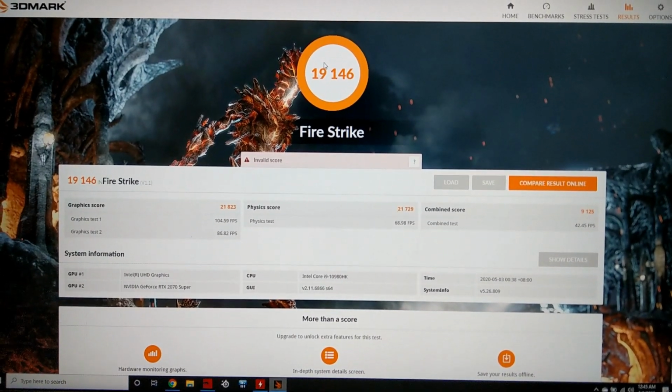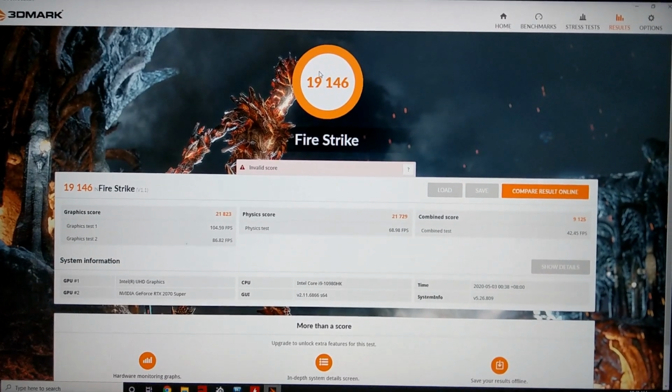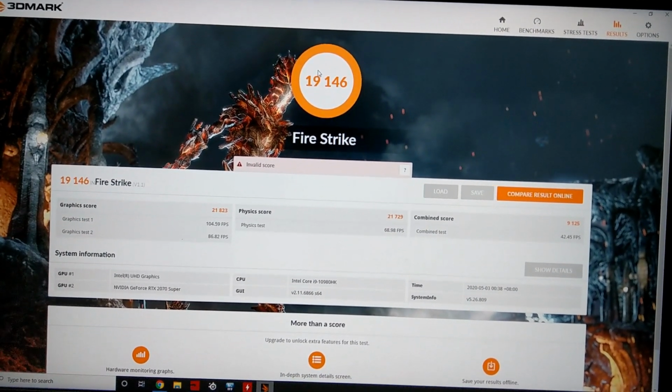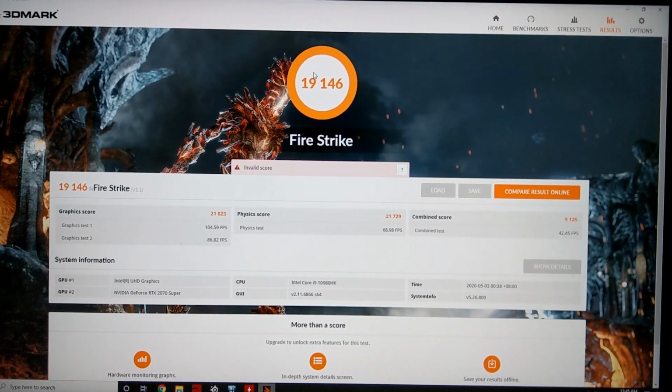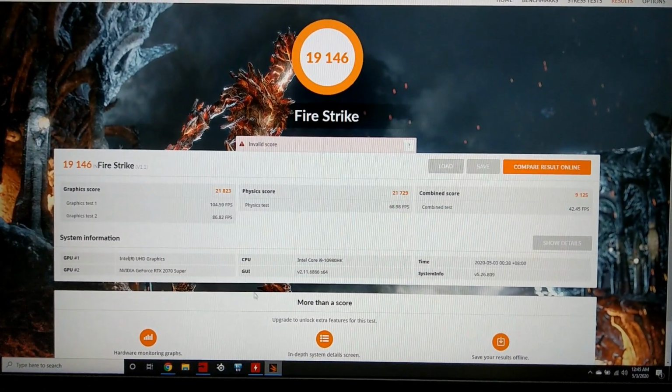So guys, our Fire Strike has finished, and I got a score of 19,146. The maximum till now I got was over 19,400, and by slight overclocking of the GPU I think you can achieve that. Now we see the temperatures.